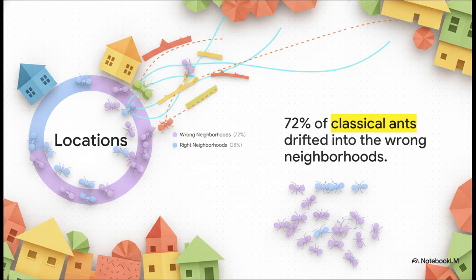The true quantum PR was nearly 2,490, but the particle PR got stuck way down around 637. A staggering 72% of those classical ants ended up standing in completely the wrong neighborhoods. It's like a tourist wandering totally lost without a GPS. They completely failed to track the true quantum state.